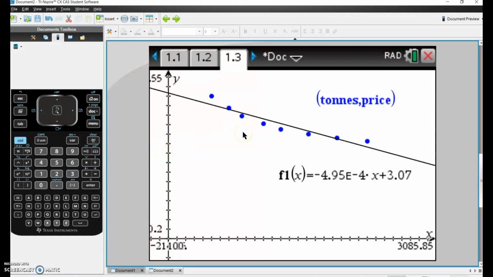And you can see that you don't have to add the linear regression line, but I've done it on the calculator, and you can see that when you try and fit a linear regression line to this data, it doesn't quite work because the data looks more exponential than linear. So we'll keep that in mind, because that's going to be the reason why we're going to do parts E and F. But you can see that the predictions here, as we get up to 3,000, 3,500, are going to be too low, because it looks like the price is flattening off. It doesn't keep on dropping, which is what the linear model is predicting. So the linear regression isn't particularly good for this data.